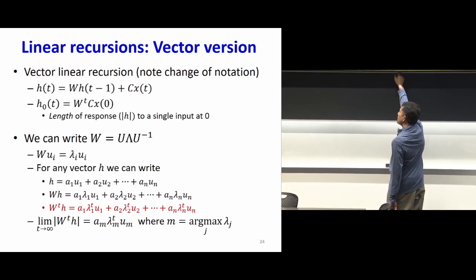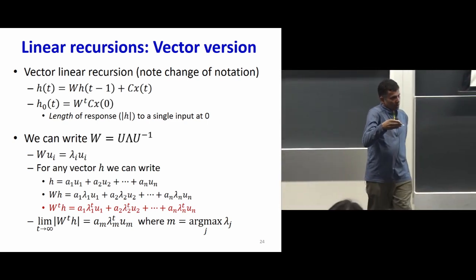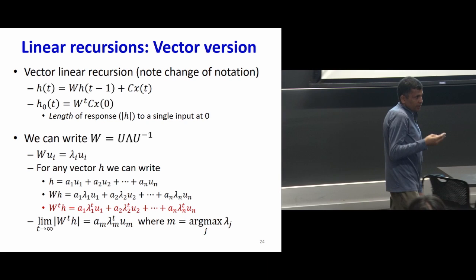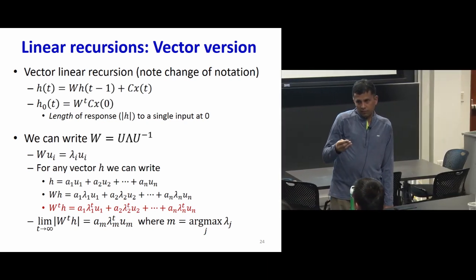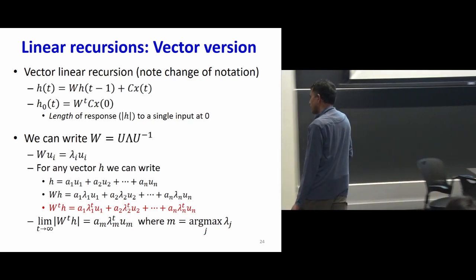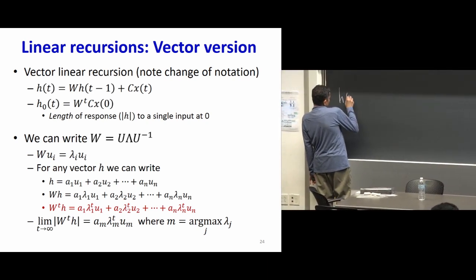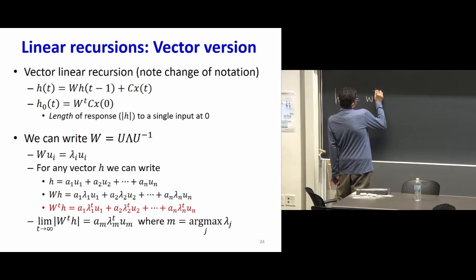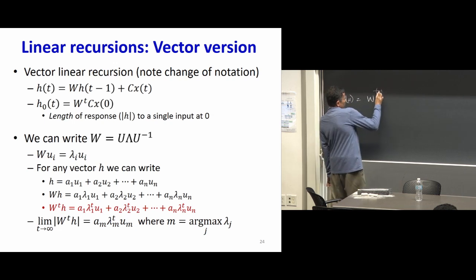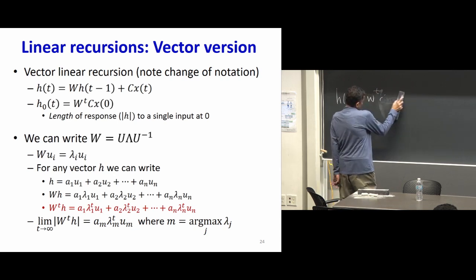now remember that W is the matrix that connects the H at any one time to the H at the next time. So what is the shape of W? Is it rectangular or square? Square, because the size of H is the same at every time, right? So I can just write H of T plus 1 as W raised to T times C of X0. I'll ignore the C, I'll just call this X0 for now, because we're really interested in what happens with W, right?